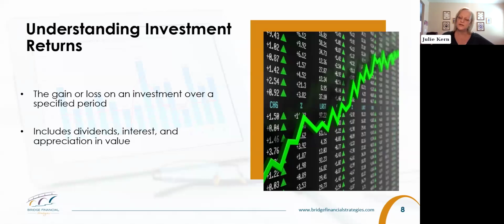Well, it depends on what period of time you're looking at. If you look at it in the overall period of time, it's not nearly as attractive as if you cherry pick the last 10 years or so. And then just also keep in mind that your return is going to include dividends, interest, and your appreciation in value. So all three of those contribute to that rate of return that we're measuring on your portfolio.